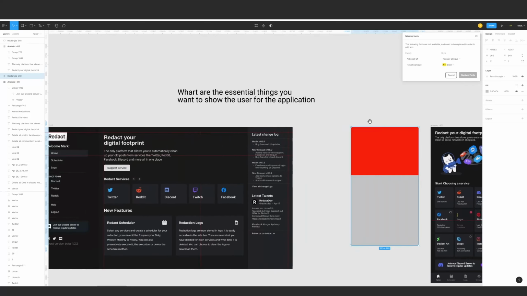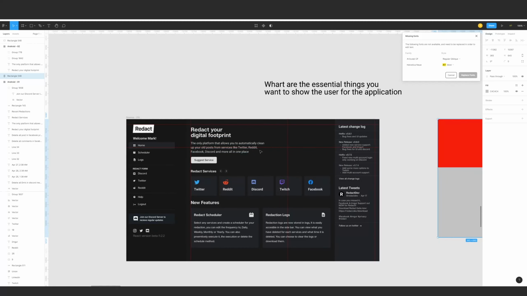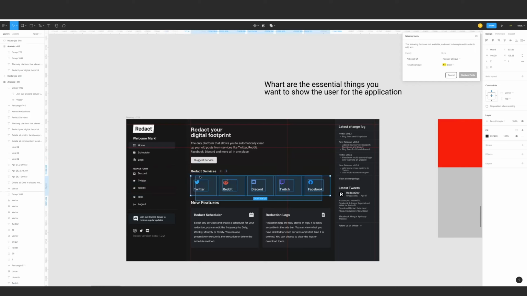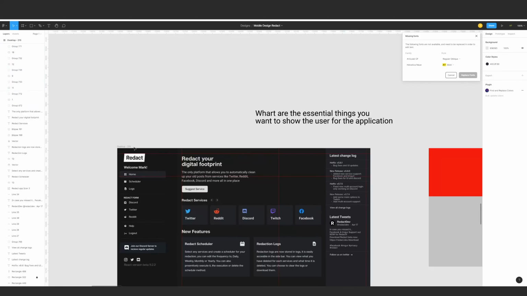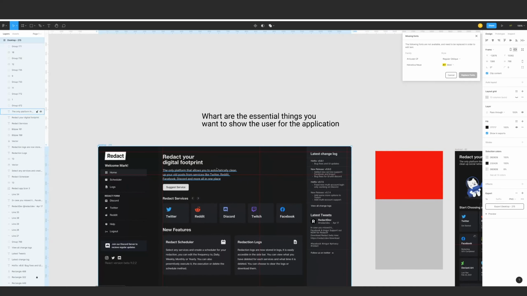On desktop you have more leeway. Sometimes when designing mobile first, you'll have the conundrum of having less content when designing for desktop, so you'll have a lot more bigger elements. But on the Redact side, this was designed desktop first.